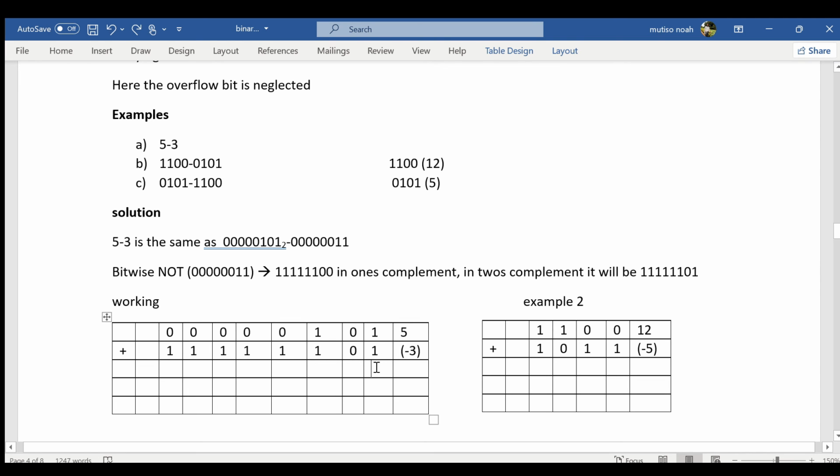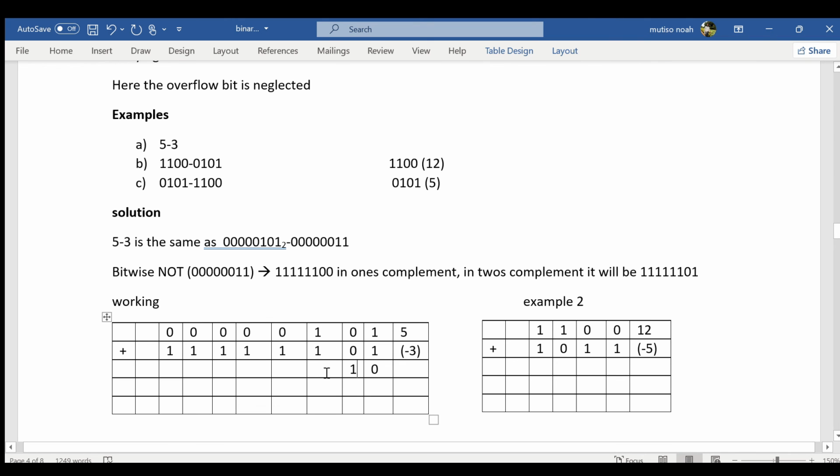Let us carry out the subtraction and see. So here you have 1. We are adding. In 2's complement we do the same as in 1's. We are adding the positive to the negative part. 1 plus 1 will give you 0, and you carry 1. 1 is carried here, so we have 1 plus 0 plus 0, which will give you the carried 1.